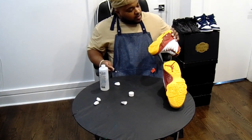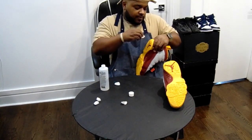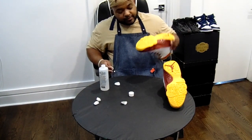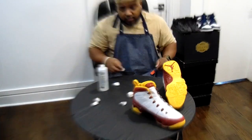Now I'm done with this side. I'll go ahead and do the other side. These are looking immaculate. I'll have the after photo for you after I'm done with the other side.